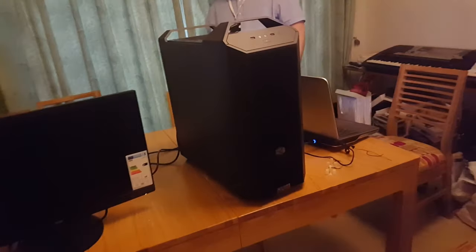Now it does occur to me that it's only got one HDMI port. It's got three display ports. And the monitor doesn't take display port. However, fortunately, I've already got a display port to HDMI cable. So I can plug those in. So we have HDMI, we have power. Now we can have keyboard. Like I said before, it's nothing fancy.